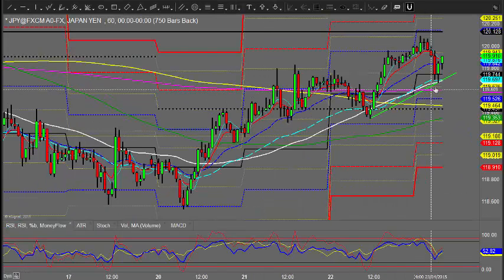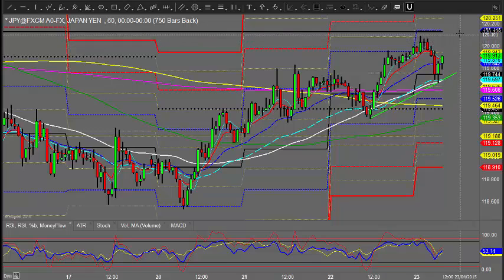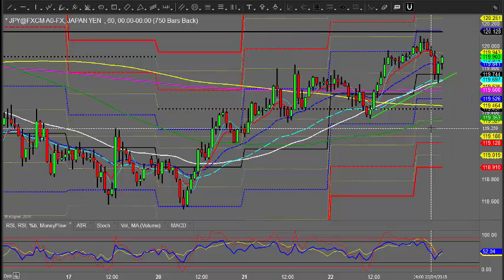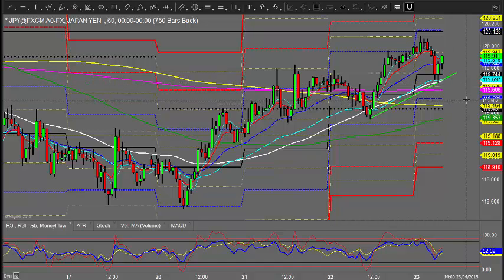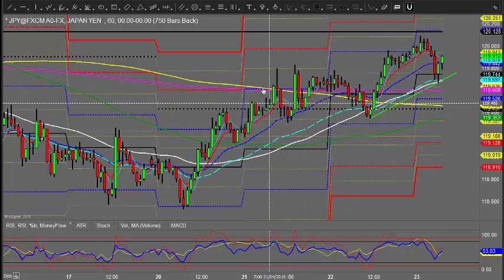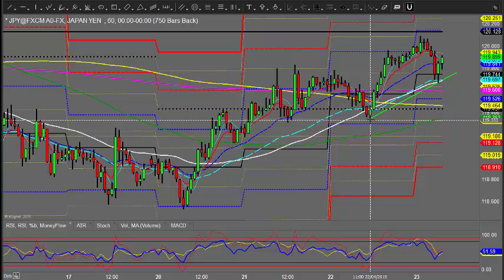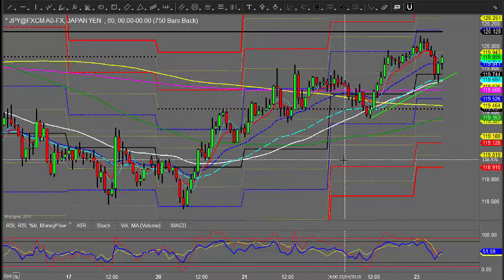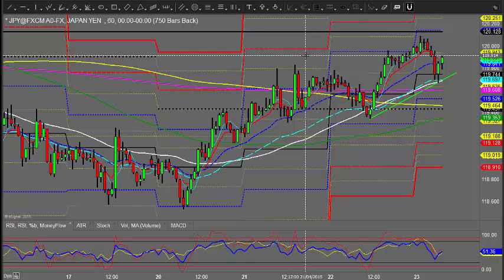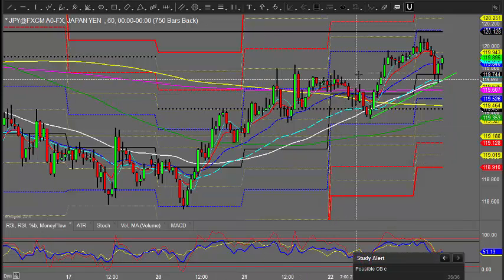We've had a second bounce off the hourly 50 there. It's hit its daily pivot at the moment. For all intents and purposes, it looks like it may push up towards that R1 pivot quite well. Any break of this 50 MA, then I'd be looking at the S1, but it's been really choppy. Tuesday was particularly choppy with the price action. Yesterday cleared up and just sold off most of the afternoon and through into the Asian session. It's a currency that once it's in a trend to the upside, it's best to be looking for the upside opportunities, because it can surprise much quicker. Most movements to the upside are significantly bigger than the moves to the downside.